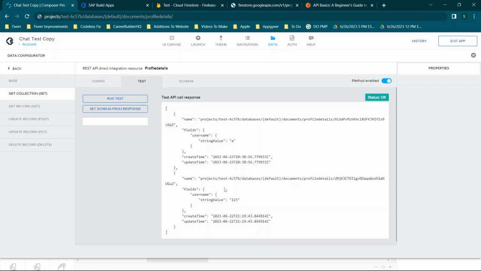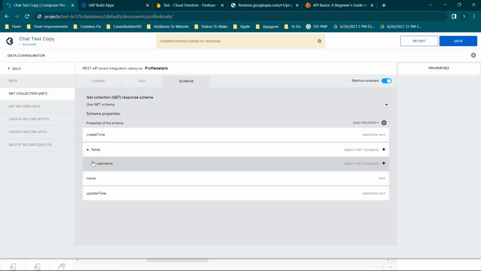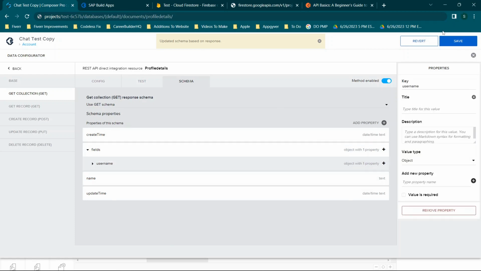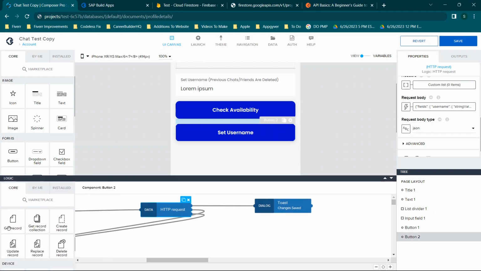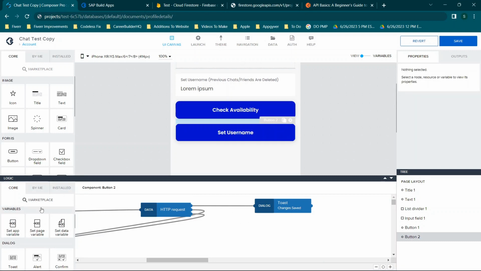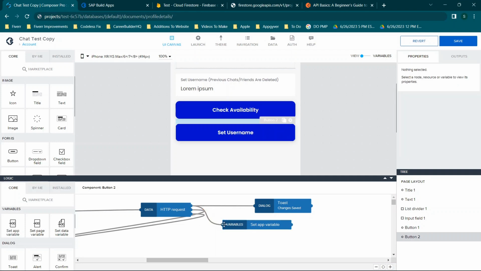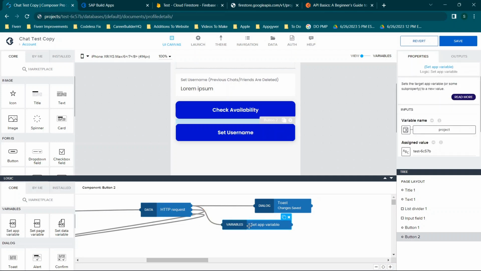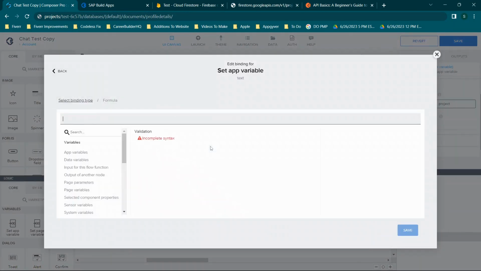Now you may wonder, how do we clean this up? In AppGyver, you have something called set schema from response. So now it breaks things down into categories. You have your fields, your usernames, you can find your example data, and then if you ever need to use this in an application, let's say you need to get that piece of information and maybe store it somewhere, then what you can do is something along the lines of maybe you want to set some kind of a variable in your app so it can be stored. Well, if you want to see an example of how that would work, you would say if we're doing this request here, we want to set some kind of internal value and we want to assign it to something.